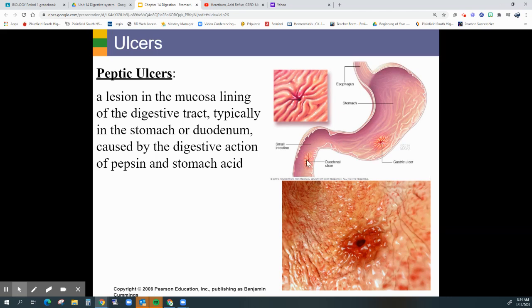And then if there's enough of that stomach acid leaking out into the small intestine, we can get ulcers in the very upper portion of the small intestine called the duodenum. And that can be very painful, obviously. It can cause other issues because if it eats its way through the stomach, now we've got stomach contents making their way into the abdominal cavity, or small intestine contents making their way into the abdominal cavity. Okay. All right.